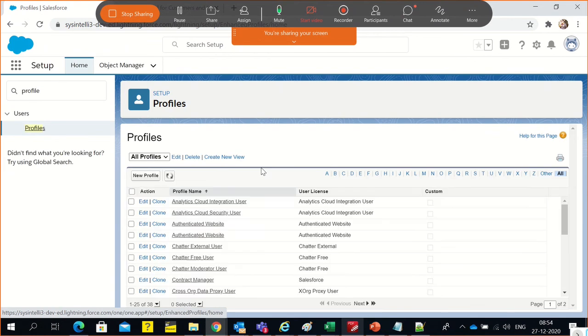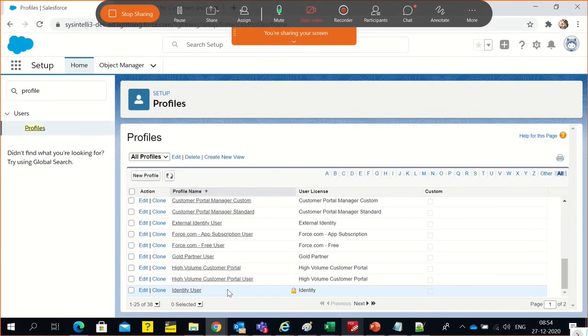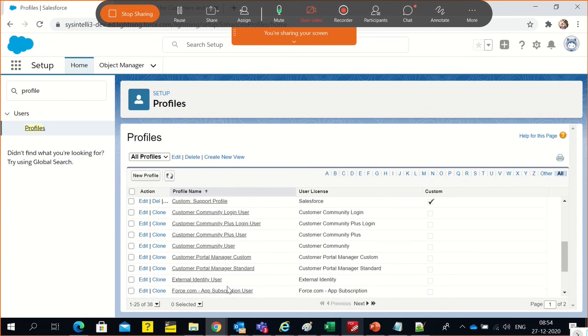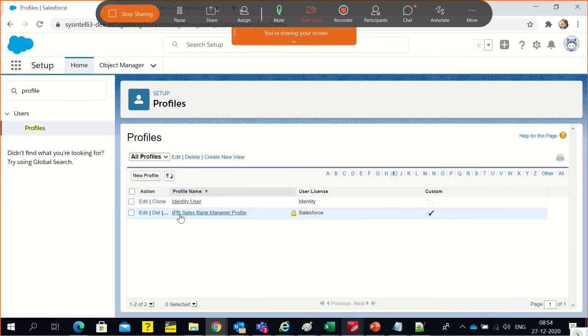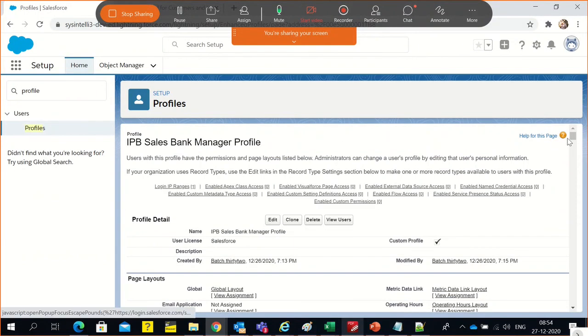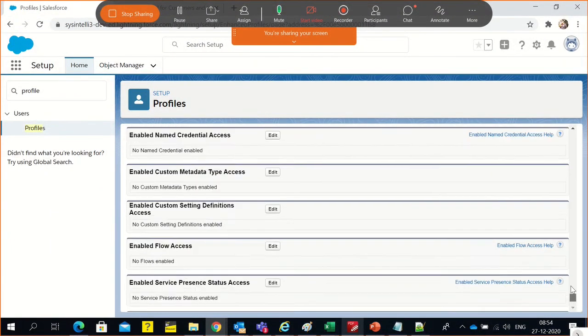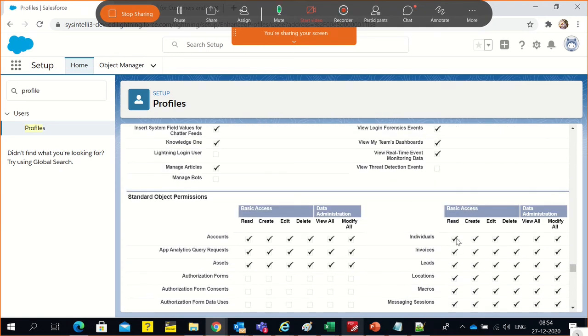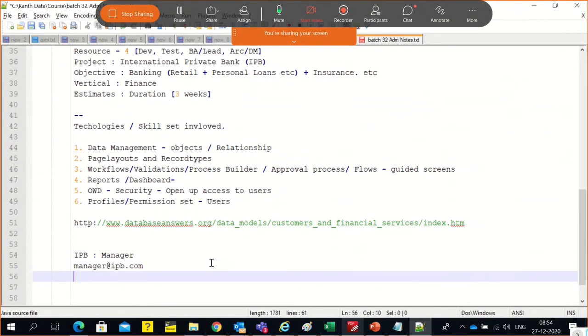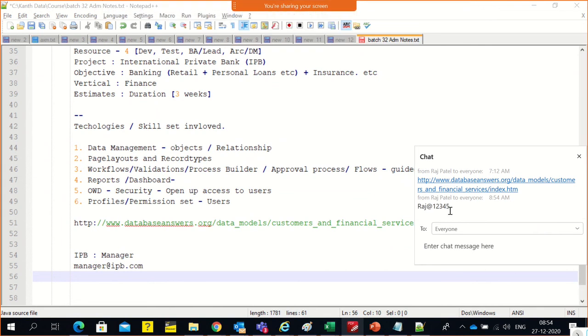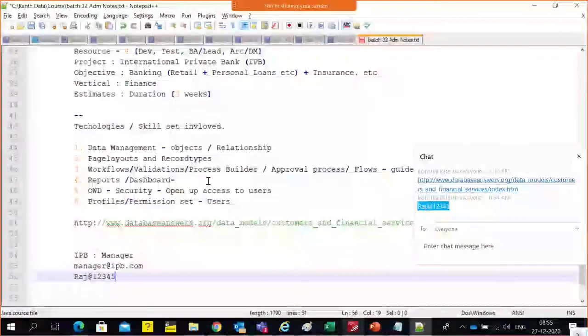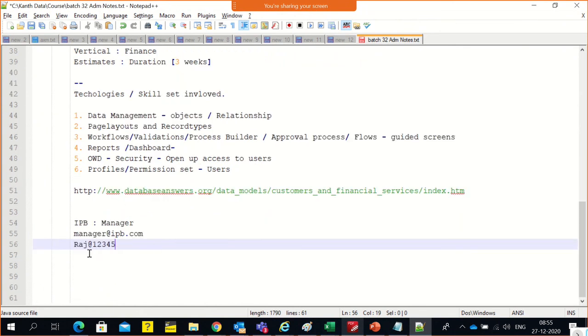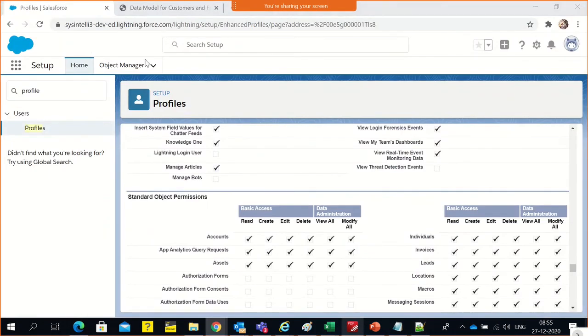Okay. So in the meantime, if I want to take off the access of this guy to sales rep, there are a couple of options we already gave. No, I have to remove all of them. So this manager, which is having this Raj at 12345, now let me log in with his credentials.